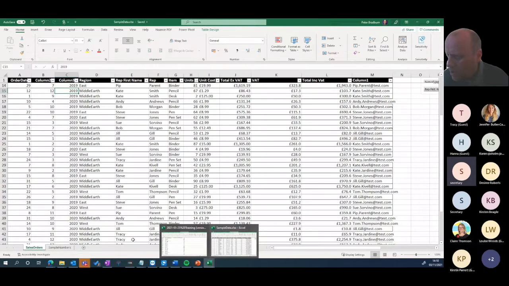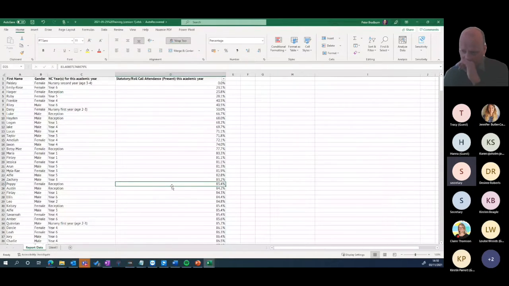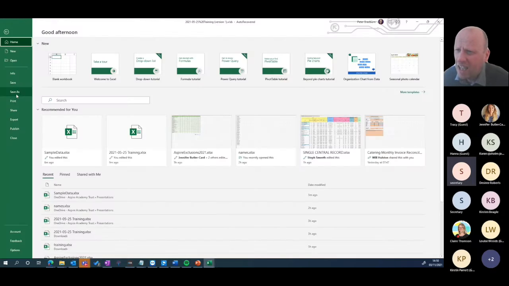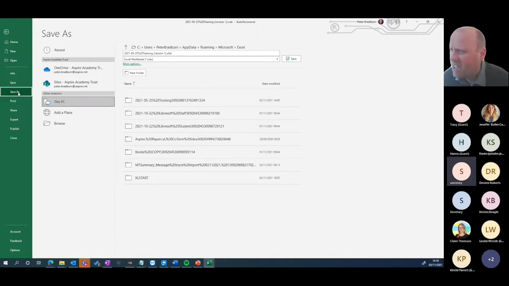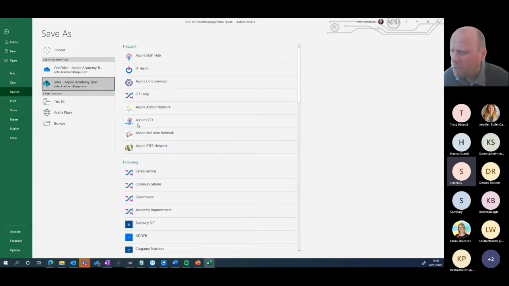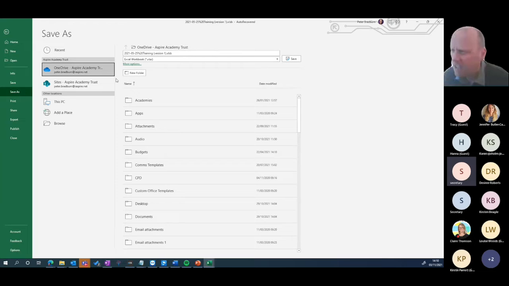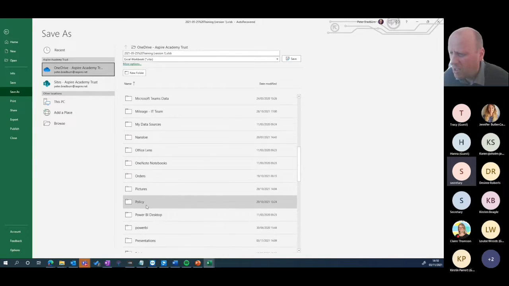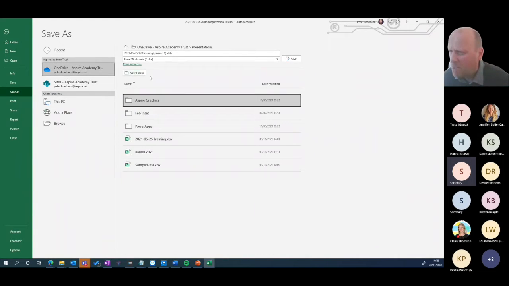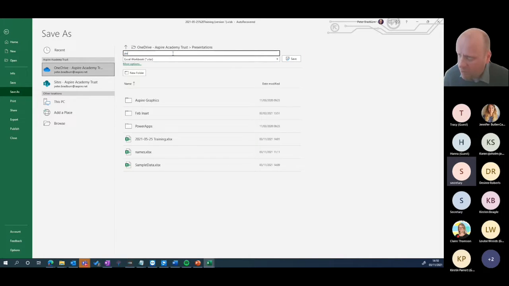So let's take my data here. Here are my pupils, and I want to send a letter to each family. I'm just going to check where this is saved. That's brilliant. It's in a slightly random location, possibly because it crashed, I think. Let me just quickly save it somewhere I know it is. It's important to know where your data is saved if you're going to mail merge it.